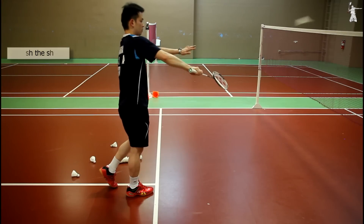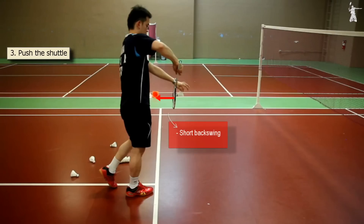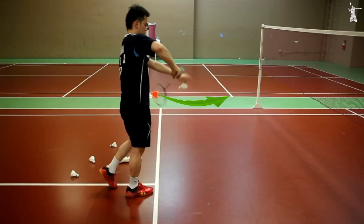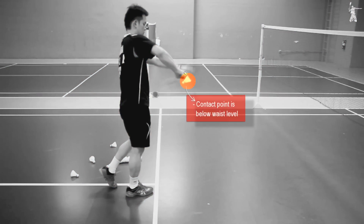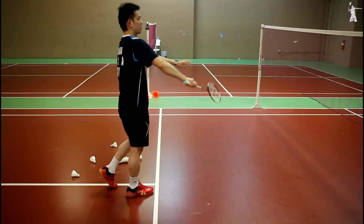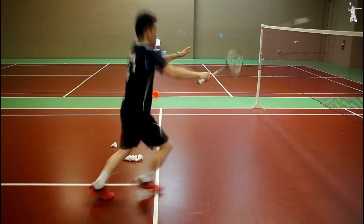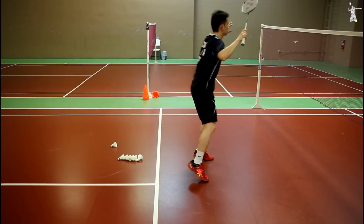Place the shuttle right into your racket strings until the racket head is touching your palm or wrist for stable control. Step 3: Push the shuttle gently. Apply a back swing motion and push the shuttle forward gently. Contact point is below your waist level. Follow through and keep your racket in front of you. You can also bring your racket up as soon as you make contact with the shuttle. The purpose is to threaten or pressure the opponent so that you can gain the attack immediately.